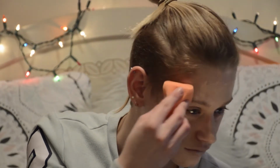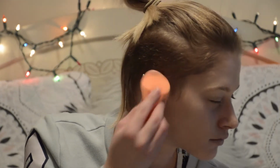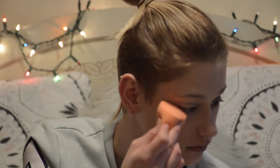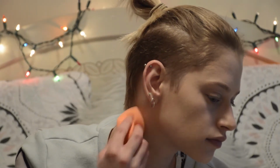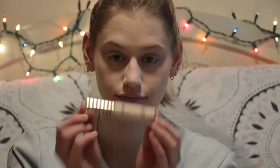Alright, so we're going to go ahead and blend that in. How I blend it is I just bounce. I know you're supposed to bounce and twist, but I don't. I just bounce. So, essentially, when blending your foundation, the things you gotta remember: get it all over your face, yes, but don't forget your ears. Don't forget your neck. Essentially, we want everything that can be seen to be the same color tone, so you don't have a floating head, and it all looks good.